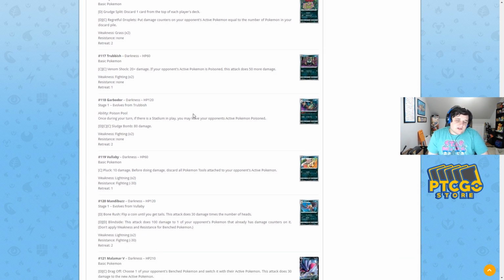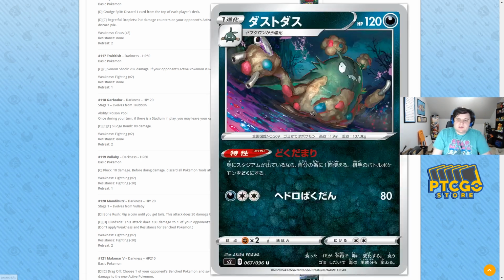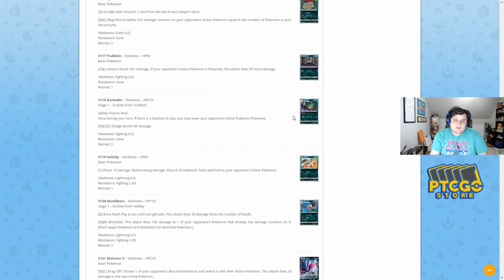Poison Pool, once during your turn, if there's a stadium in play, you may leave your opponent's active Pokemon poisoned. And then, we already talked about the potential here for Toxtricity VMAX. We're going to go competitive potential for this. A Stage 1 that can poison just gets you that extra counter. Definitely not too terrible.